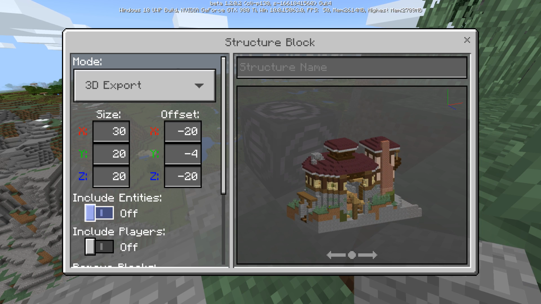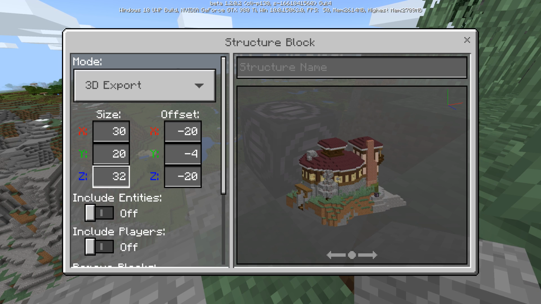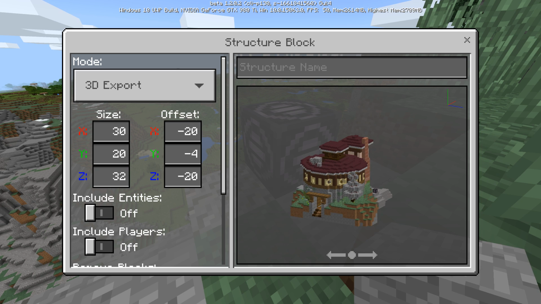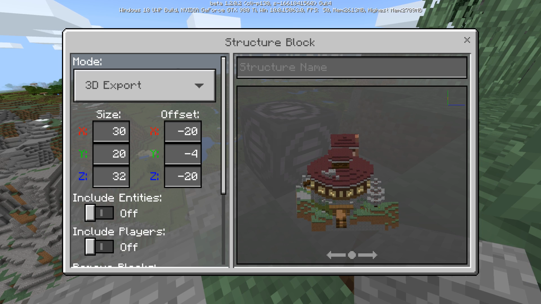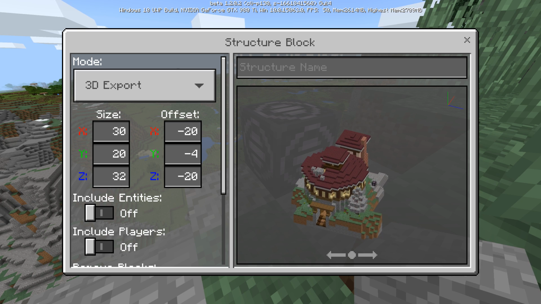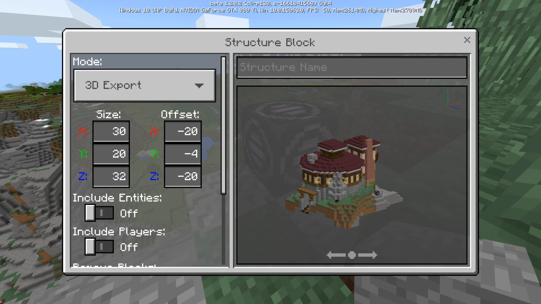I'll probably need to change this size back to 30 as well. Let me do that really quick. And oh, that works too. So there we go. As you can see, I have the same size, but the offset has to be negative in order for it to go back before it starts taking the region, if that makes sense. So there we go. Similar region, if not the same. I think it's a little messed up, but you get the basic gist.